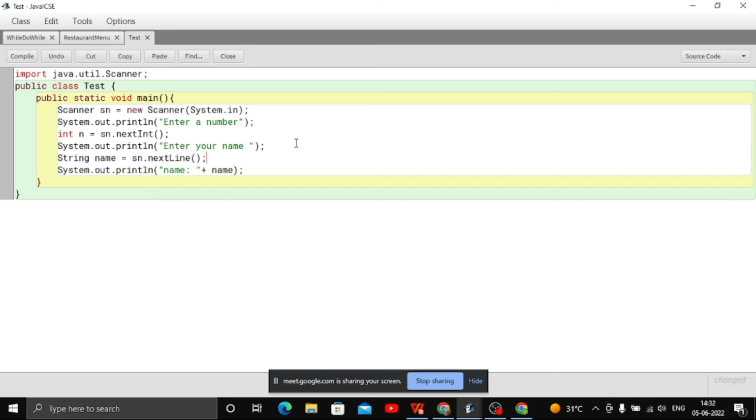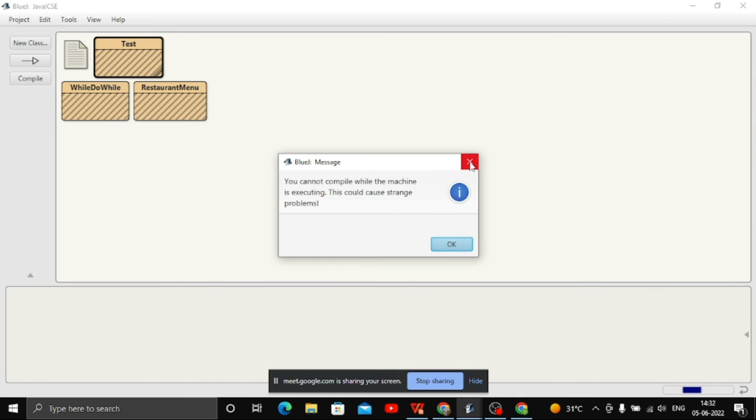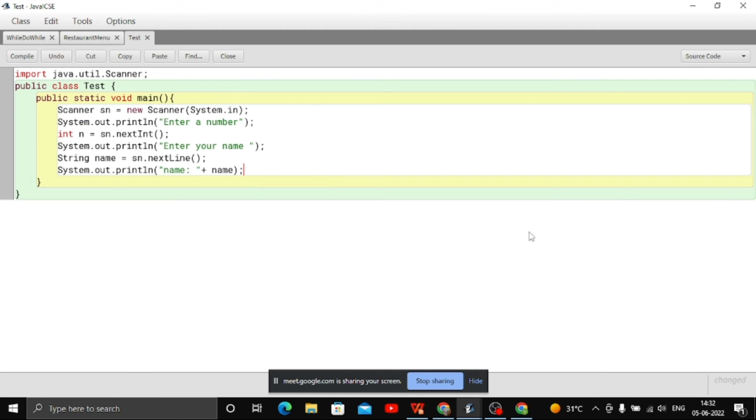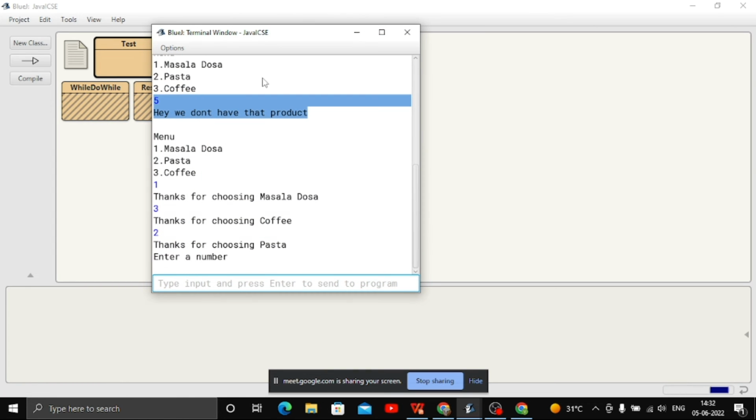I just want to read the code out first. System.out.println enter a number, then we enter a number. Then System.out.println enter your name, then we enter the name, and then we try printing out the name. So first let's try this. Compile. Sorry about that. Okay, compile.